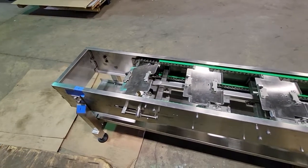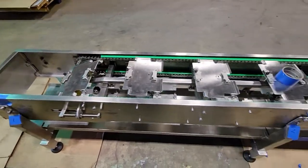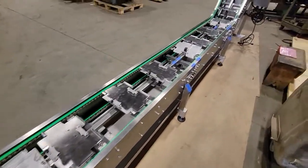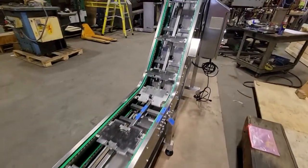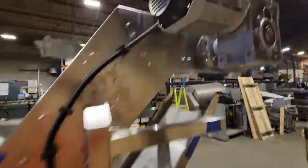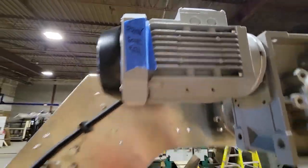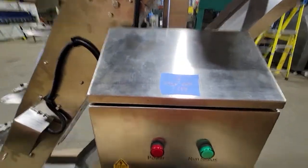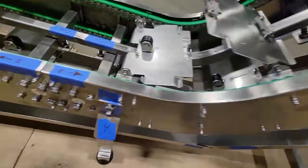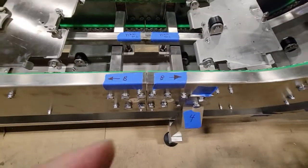Okay, so just wanted to show you how the conveyor is set up. This is the conveyor, how it's set up. Everything is labeled accordingly to how it should be set up when you guys receive it. So this whole part here to the bottom curve will be disconnected. This is how it's supposed to be.